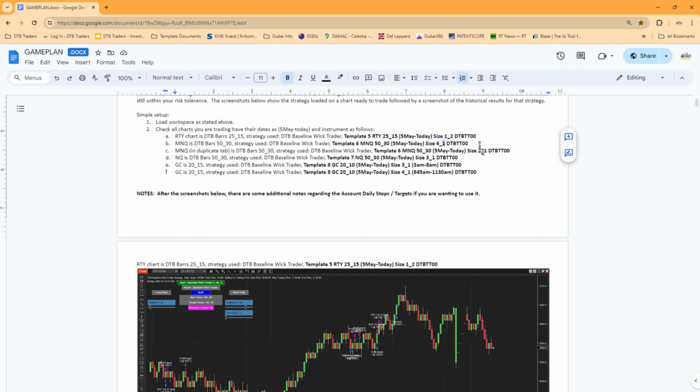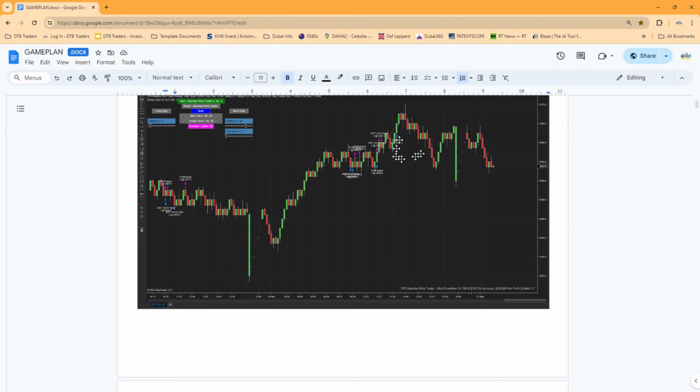So all of them are centered around entering a trade, and if the price continues going against you, it will enter 1 more position. In that way, you're not breaking any of those Apex rules that are applied to everybody. So that's what these templates are.